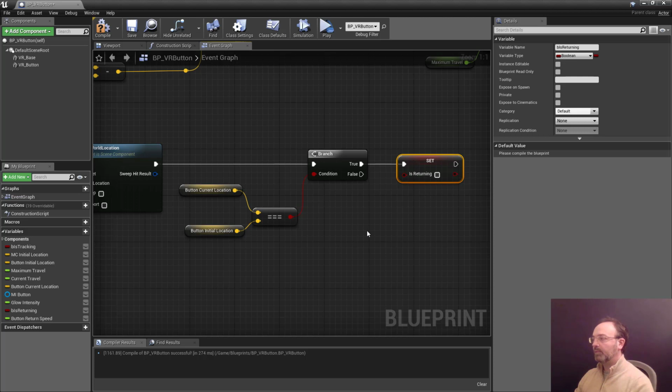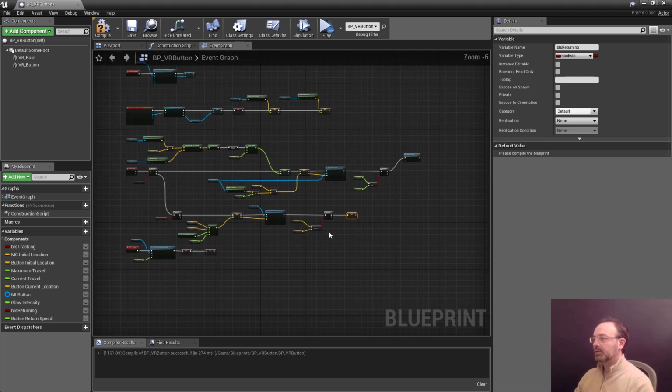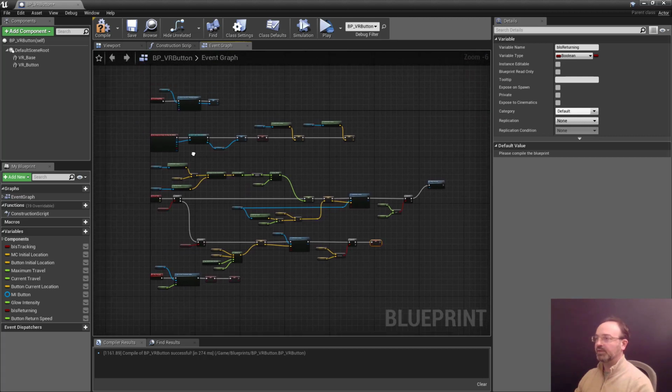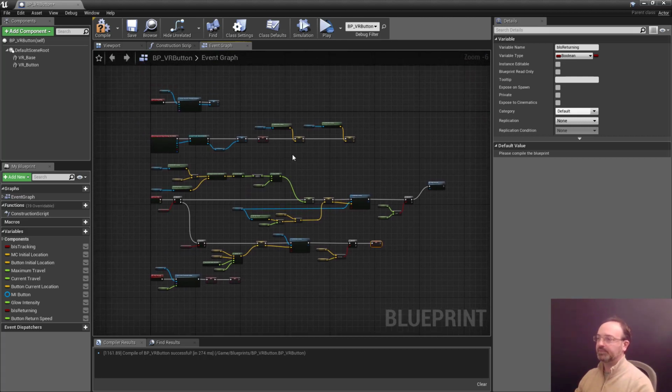So we have basically done it, and since it's no longer tracking and no longer returning, basically we are back to the initial state where another tracking and returning can happen.